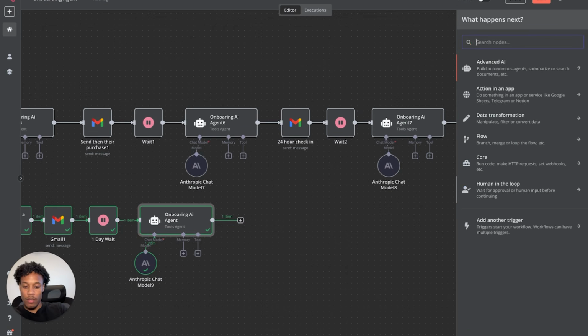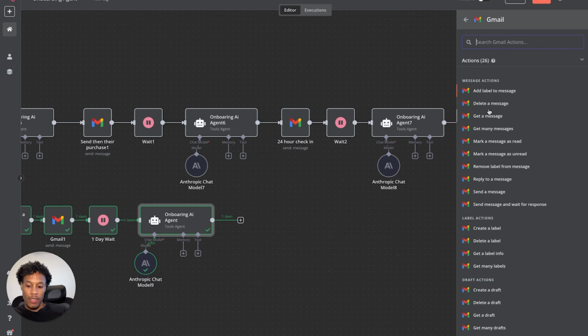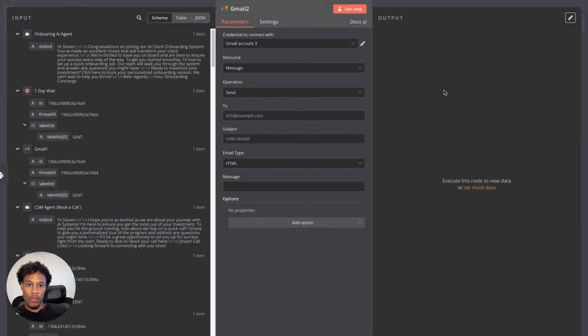We just literally go over to Gmail and then send a message. Make sure that's connected. Message, send. Drag and drop the email, as I always say. But we're just doing the test data. Subject line. Open this one.